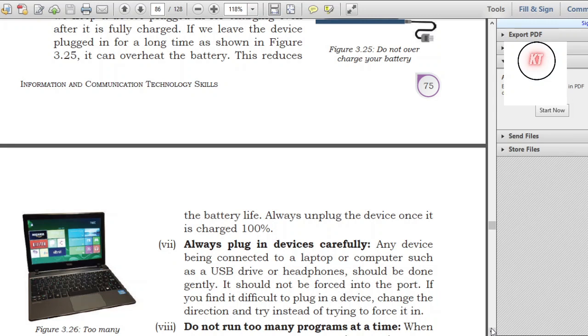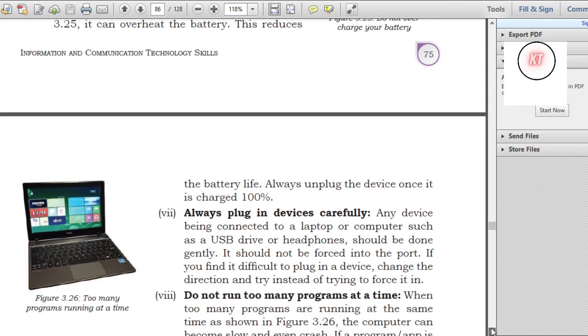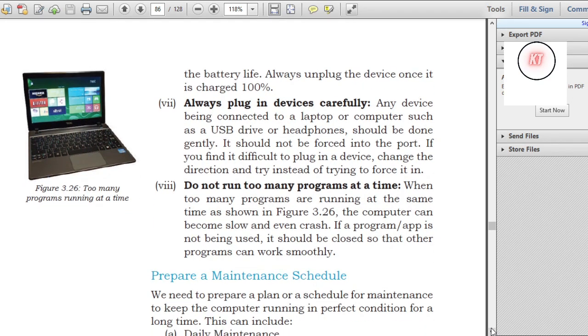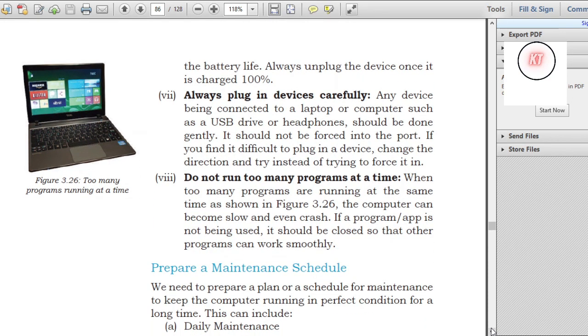That will reduce the lifespan of the battery. Always plug in devices carefully. Any device connected to a computer or laptop, such as USB or headphones, should be plugged in gently.